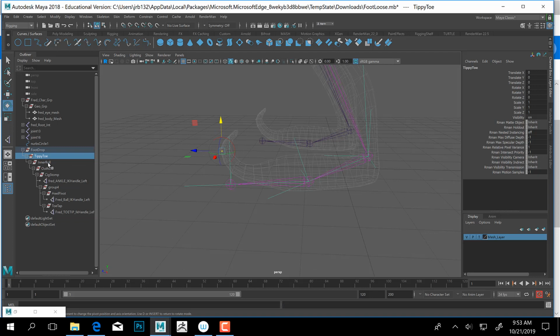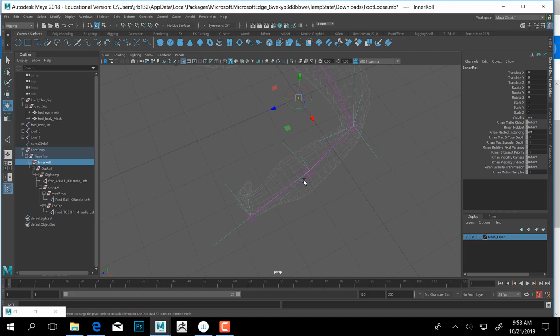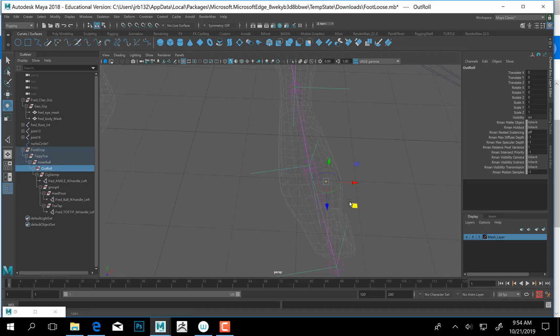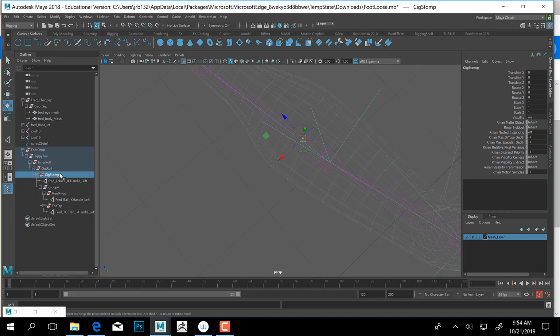Inner roll is going to be right here. Outer roll. Okay.